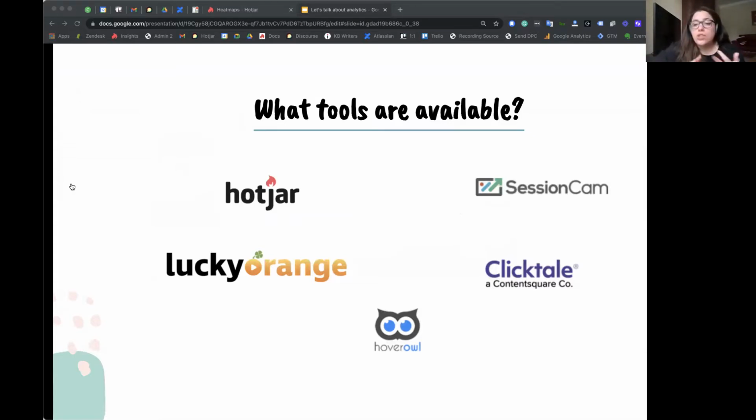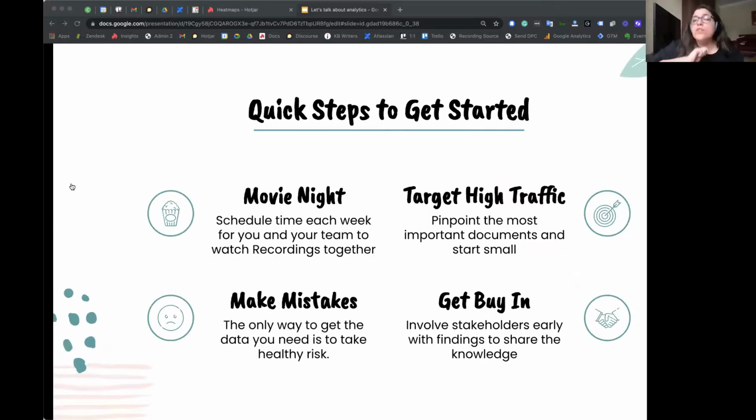So things like Hotjar, SessionCam, ClickTale, Lucky Orange, they'll all cover you in the heat map and recording department. And like I said before, the best option is to just try them all, try two, try three, and see what works best.